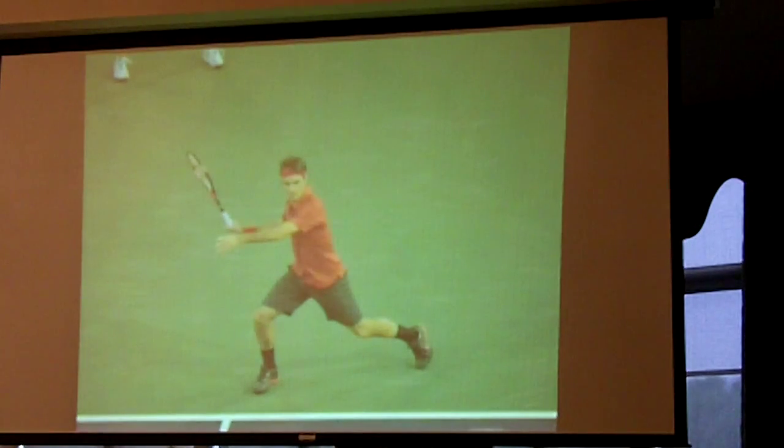So his unit turn typically is with what I would call pivot steps, right? He's not picking up his foot, right? He's swiveling both his feet. And if you look at, let me grab my pointer here. If you look at his outside foot or his left foot, look how much it's staying.